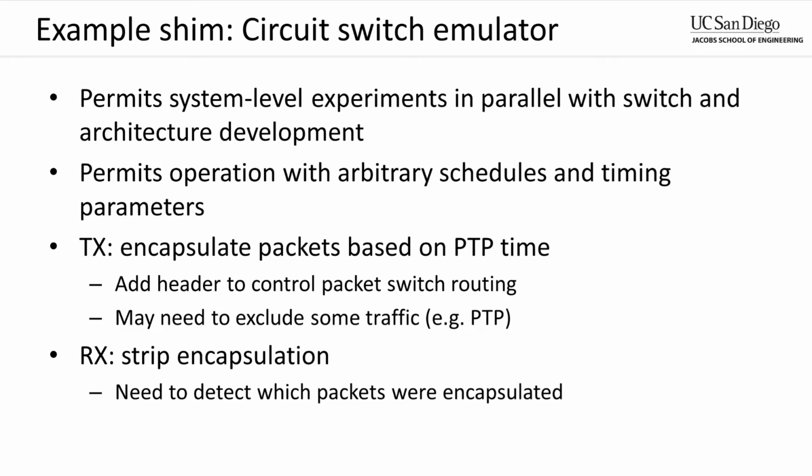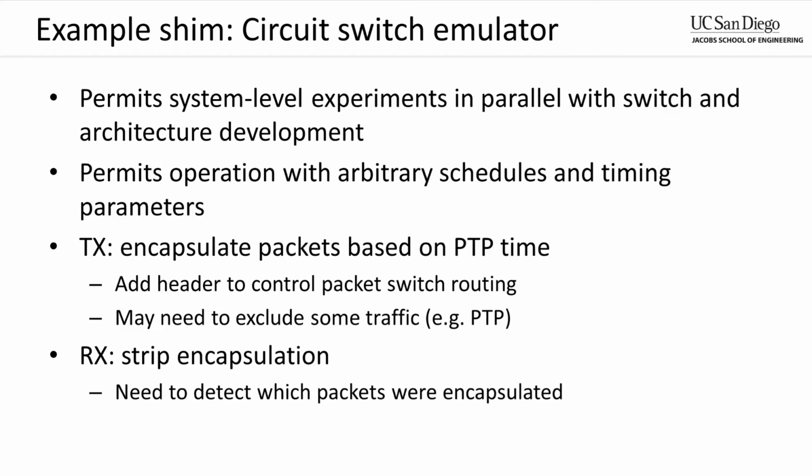Packet switches route packets based on headers, and to do this they must examine every packet as it arrives at the switch. Circuit switches, on the other hand, operate on the level of links, and they rely on packets arriving at the switch when it is in the appropriate configuration. Packets that arrive at the switch earlier or later will end up taking a different path through the switch. In this sense, circuit switches route packets based on time.